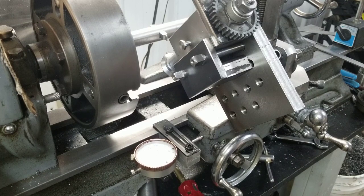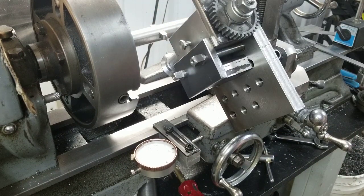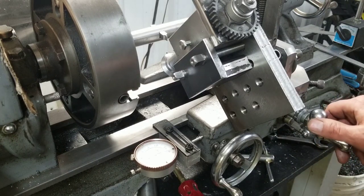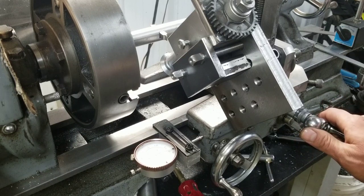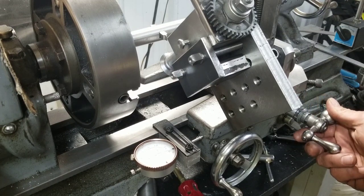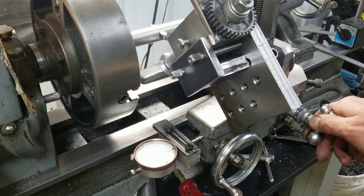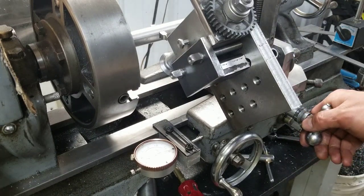Anyways, tooth depth on the back side here. We got that marked off too, so we're going to have to move that in. Hold on one second here. 165 thousandths, that's quite a bit. But this is the first time I've ever cut any kind of gear whatsoever, so bear with me here. Those teeth could be a little wider too, so who knows. That cutter should suffice for depth. Well, it's right on a zero mark, so that's cool.